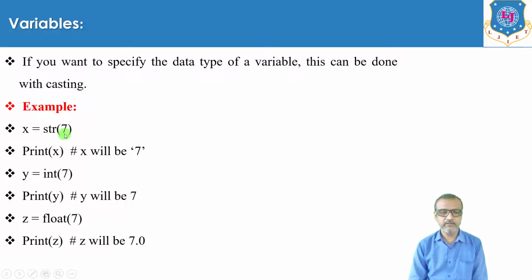Here we have converted int into string, and here again this is the int value, and we are creating the int value over here, nothing else. And here we have converted the int value into a float value. In this way we can apply the concept of casting to convert the data type of one variable into another.